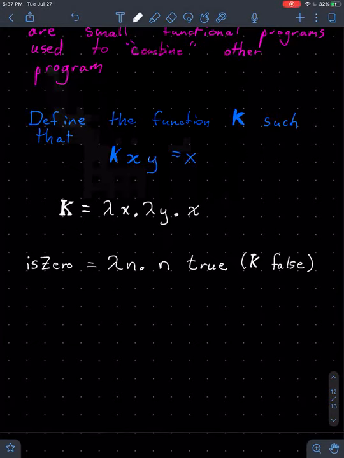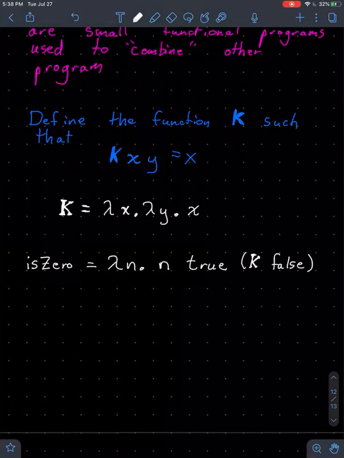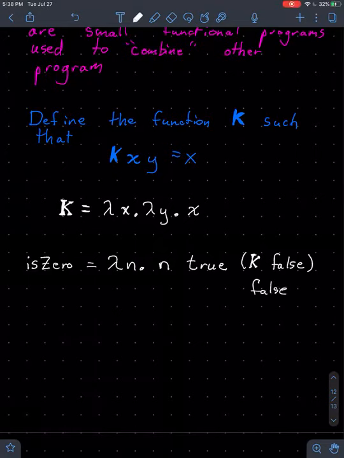Now, why did I put constant false there and not just false? Any ideas? Sort of like what we were saying, that we would run that function n amount of times, so it being constant makes it not. What would it do if that wasn't there? So if I just had false there, what would happen? It would apply false to itself a bunch of times. You'd get something really weird. I don't know actually what it looks like, but it wouldn't give you the right behavior.